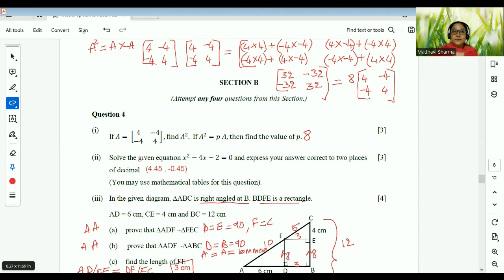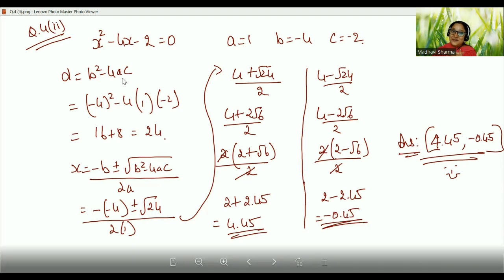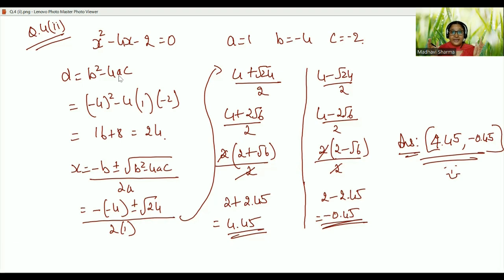So, children, if you see here, x square minus 4x minus 2. So here a is 1, b is minus 4, c is minus 2. This is how I have taught my children, that is my students. First, I always find the D separately. That is b square minus 4ac. Otherwise, it becomes too many numbers. You might go wrong. Okay, you're just playing with numbers, children. Go slow, but go steady.